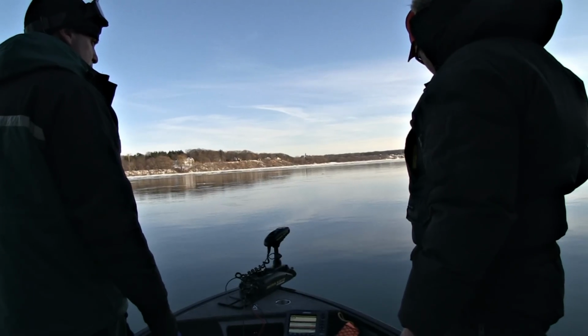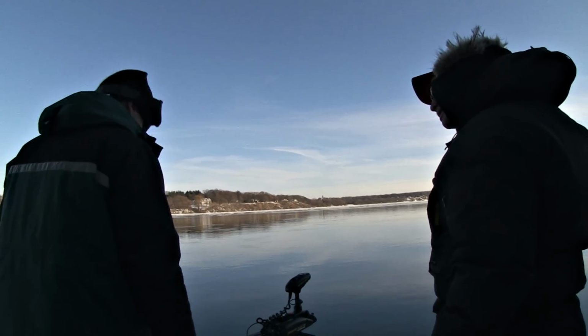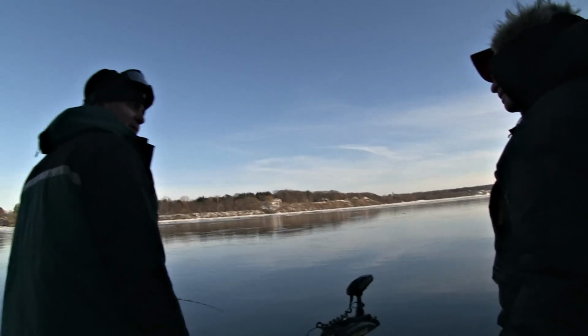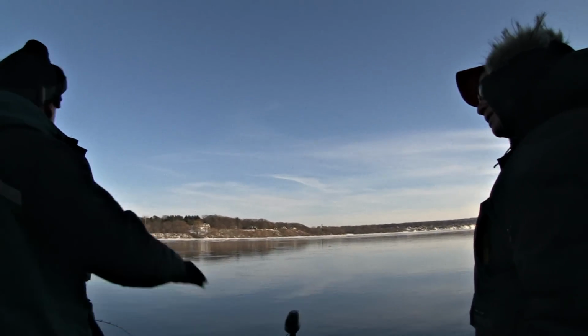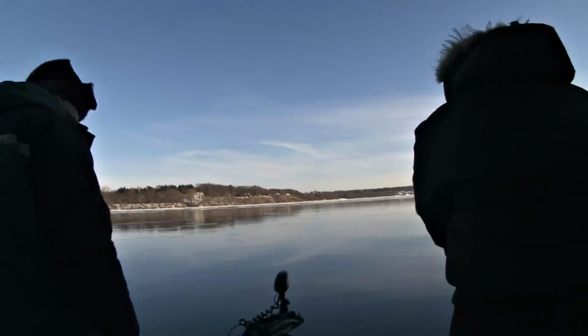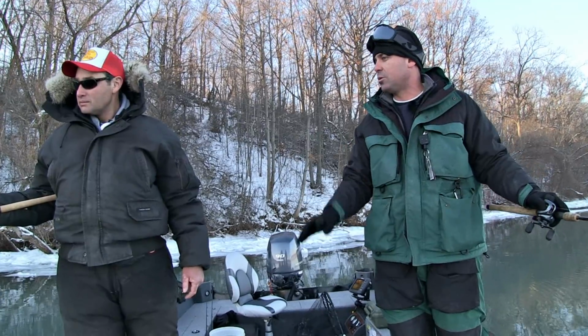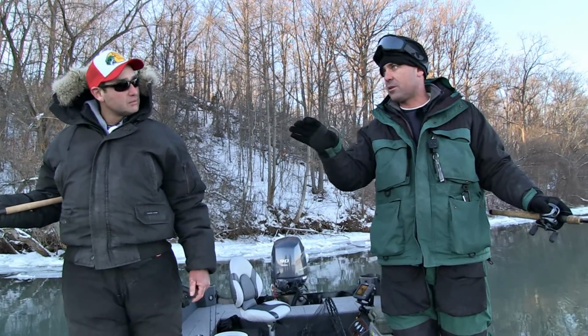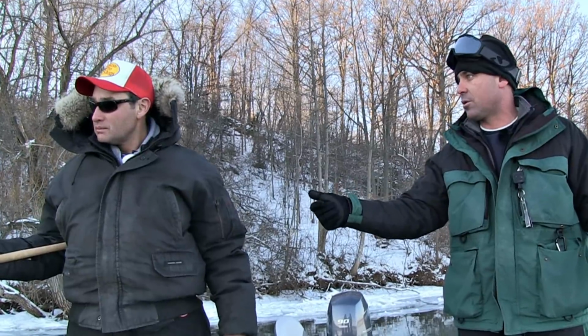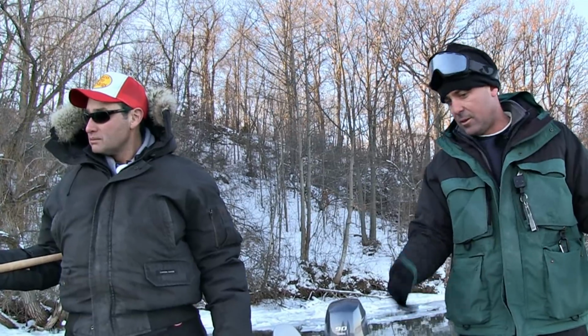How deep were you when you caught that? Do you remember? 17, I thought? 14.3. That was a test that failed. Big giant flats, right? You just try to pay attention because it all looks the same here. It's not like we're fishing behind one rock. These trout typically will school up or they'll use the same area for whatever reason it may be. So the first clue we got, fishing slower water because the water is cold. It's only 32 degrees and two, what depth? So try to replicate it.